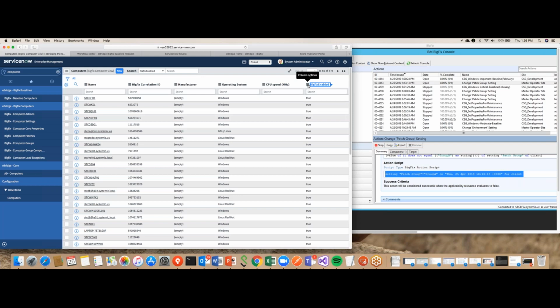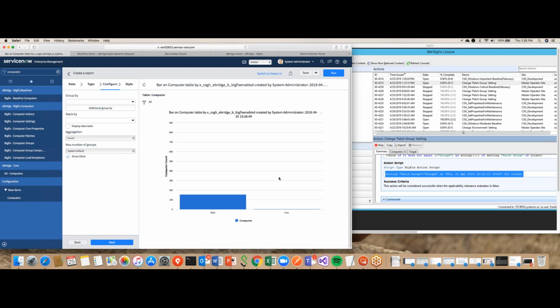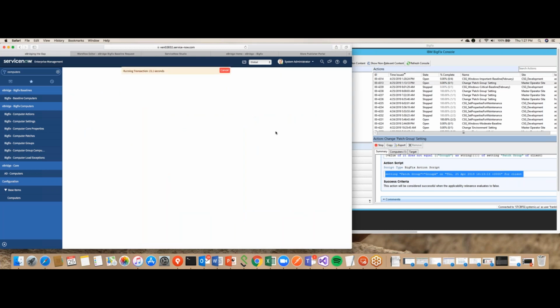Yep, absolutely. So there's one of two ways. I have a report that shows it on my main dashboard, but a really quick way is I can come in here and just say, hey, show me who has it installed and who doesn't. So now I see here's the computers that have it installed. If I click on it... You're having mouse problems. There we go.